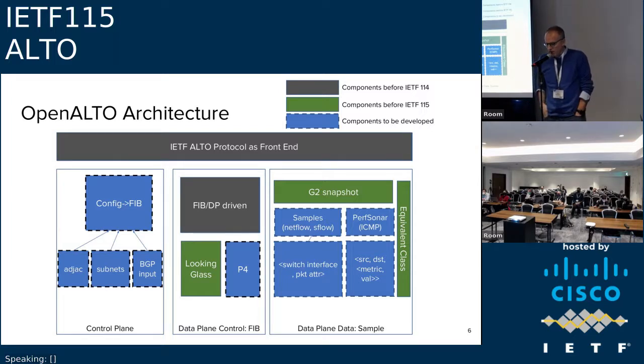And then there's this other component that's being developed also by Jensen and Kai, the equivalent class, and Lauren and others, and the team. Because in this data plane data mode, we're actually getting the information from the data plane, the actual running flows on the network. You don't have visibility of a path that is actually not active. And so here there's this notion of building an equivalent class, because we still want to figure out those paths. We create a mapping between these classes, so that if you make a query that acts on a path that is not active right now, you can still resolve that path. We'll talk about equivalent classes also in a few slides from now.